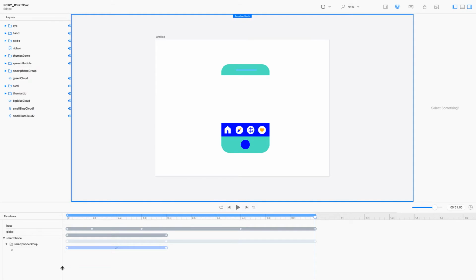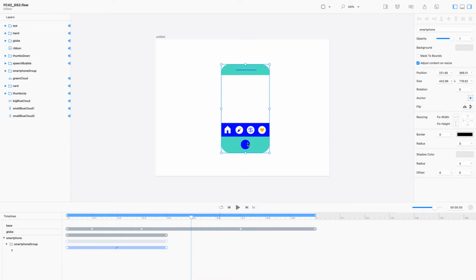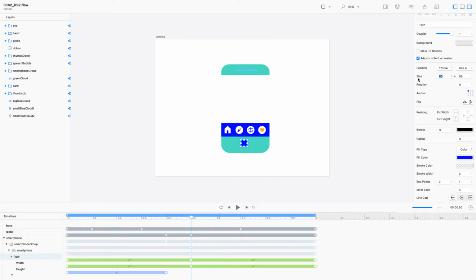Now, I should have had relative mode on while I was doing that, but let's go right to the middle. In the middle at 0.5, by clicking the lock, we're going to make it 60 by 60. And notice how it got smaller and went up and to the left.